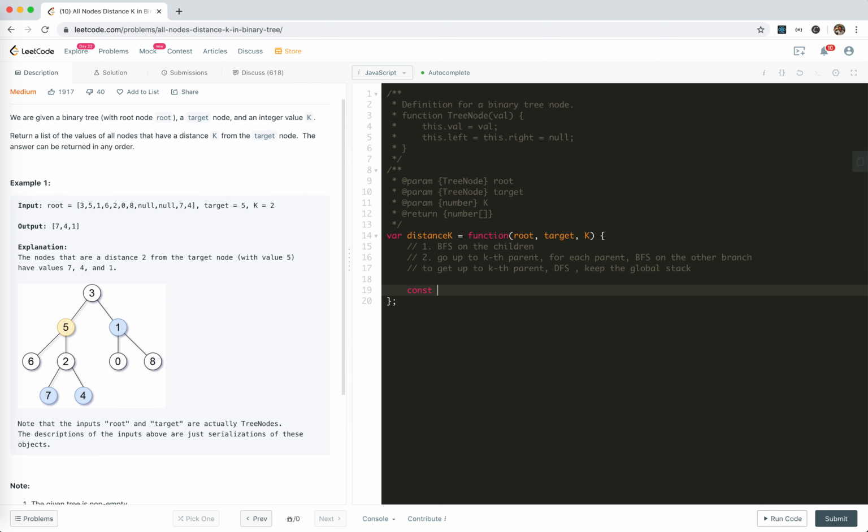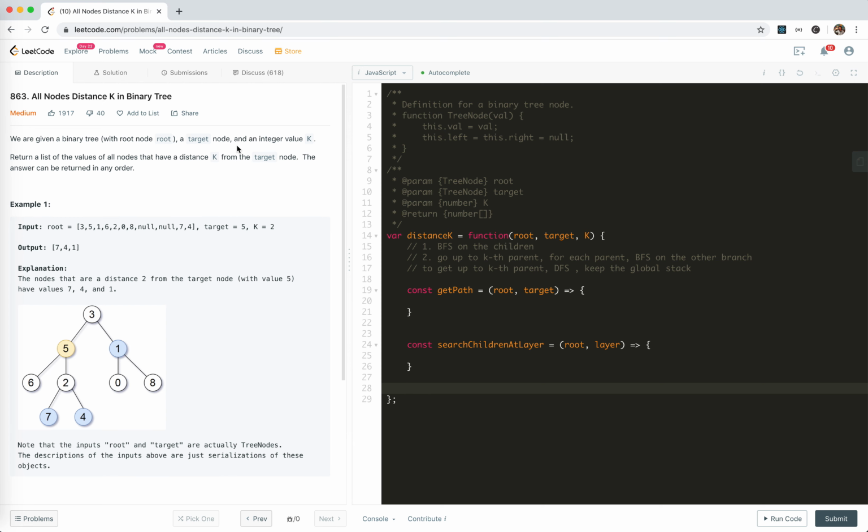First, we create a function called getPath, which takes root and target. And then after we get the path, we need to create, say, searchChildrenAtLayer, which takes root and layer. Finally, the target is the target node, and we return the values.